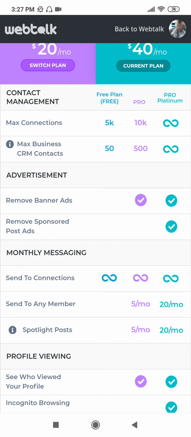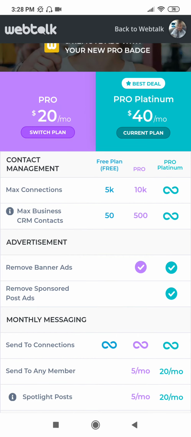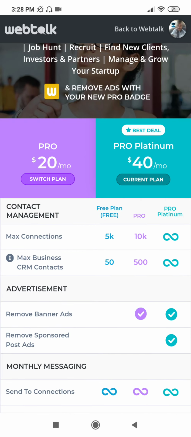I actually paid half of his upgrade so that way I could still get a discount on the upgrade and he would get a discount on the upgrade, and we would both kind of win from that situation. Because remember, for the Pro Platinum account that I have now, it would have been $400 for the year. But because you get that Pro Platinum for $200 for the year if you get it within the first 30 days, we were able to split it 50-50.